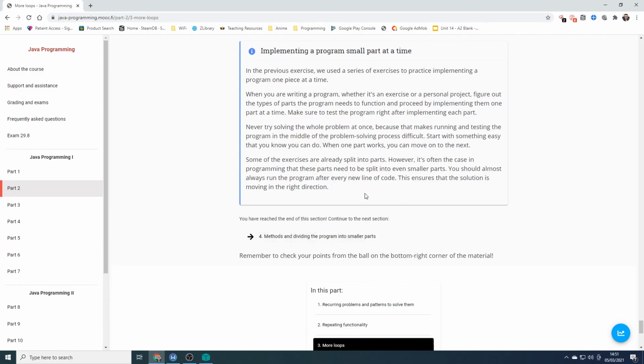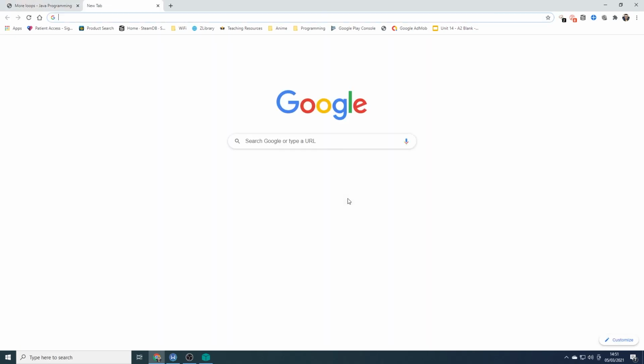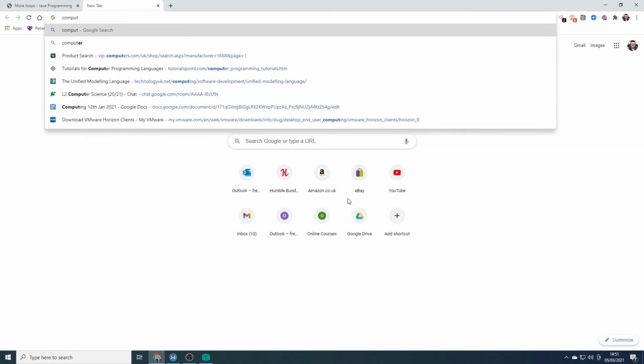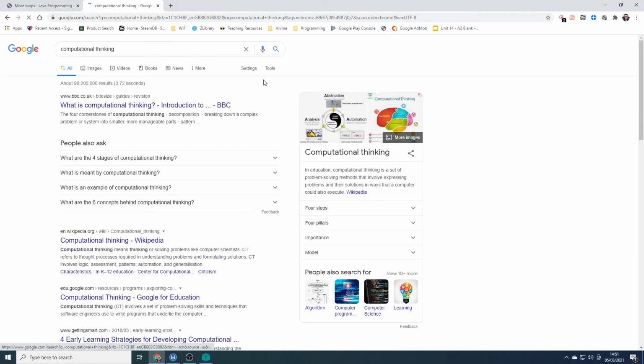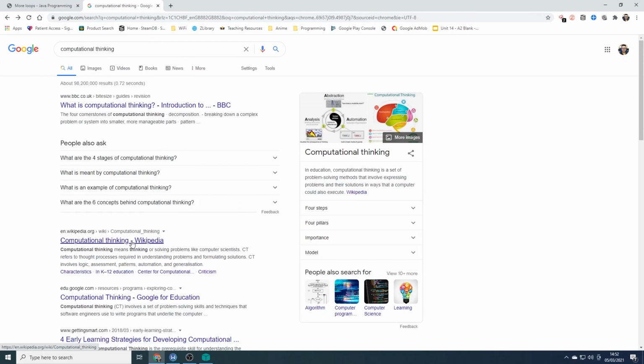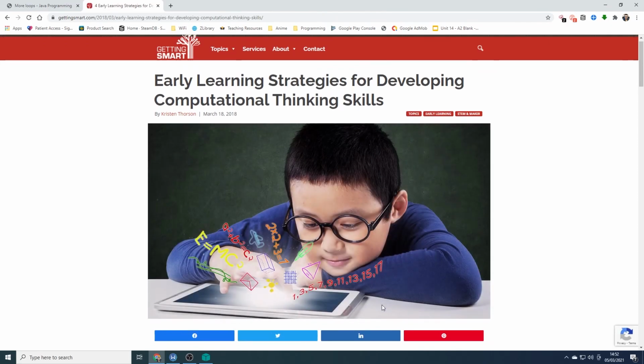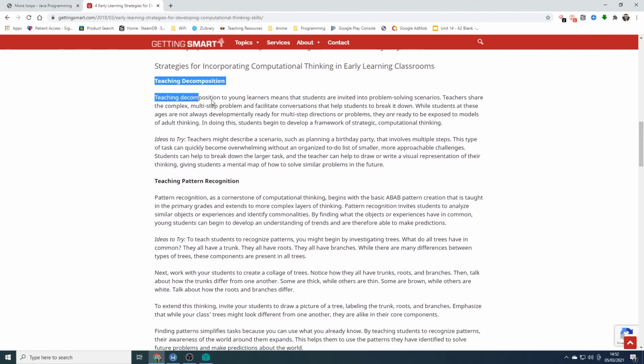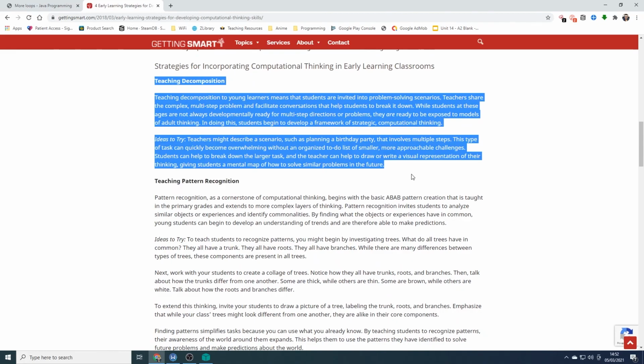That's great. Just to not reiterate, but just to go back over this implementing one piece of program code at a time. There's quite a bit of a buzzword around breaking down your projects at the moment, called computational thinking. Computational thinking, which I will just quickly show you. There's 4 cornerstones to computational thinking, and one of them is decomposition. And decomposition is basically breaking down a complex problem into smaller problems, and then when you solve each of those small problems at a time, bringing them back together to complete the overall whole, so the sum, if you will.